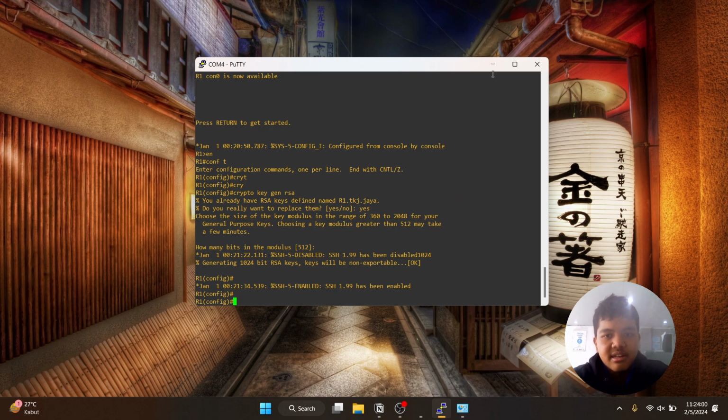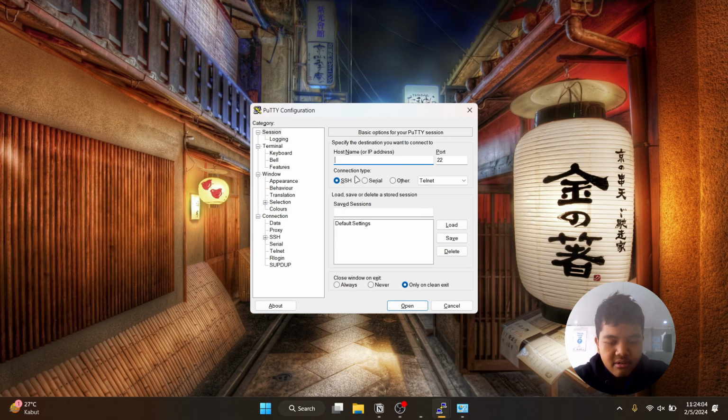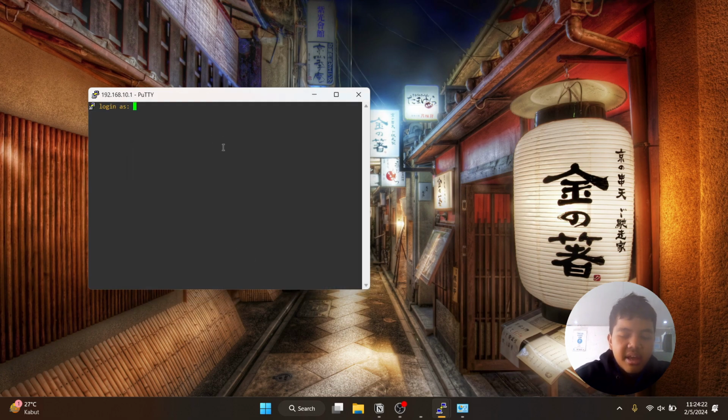Now to test this service, we can open a new PuTTY window, and now we choose the connection type SSH. Now we enter the IP address 10.1, and we get asked to proceed, so just click accept, and now we use the username that we added before.